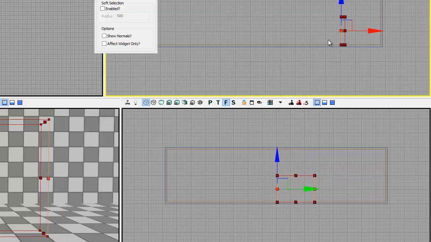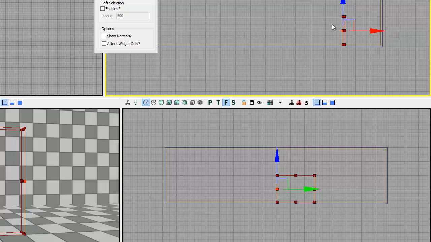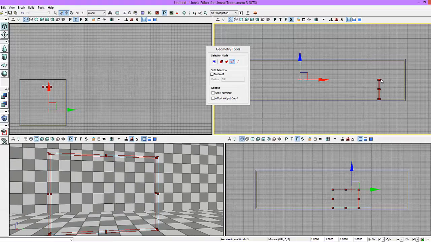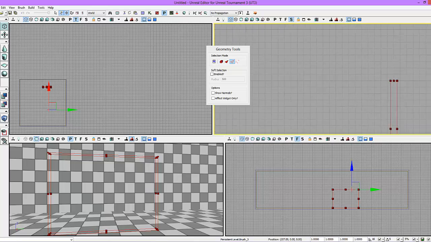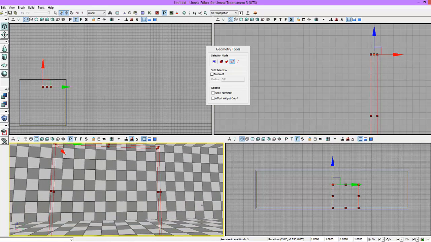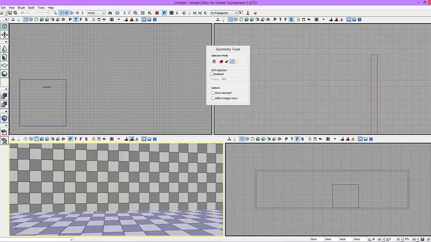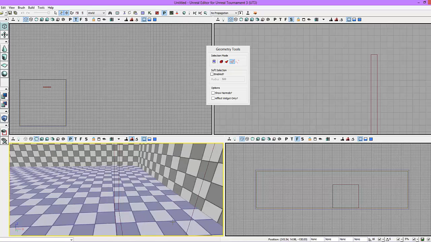Get thinner. Yeah, that's okay. That's a nice wall, nice cover wall.